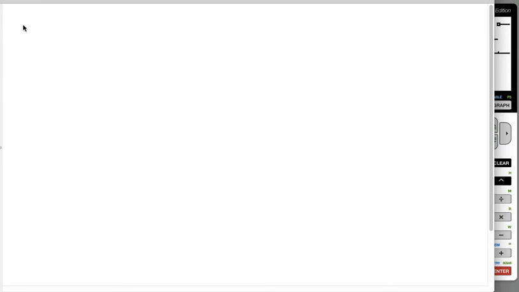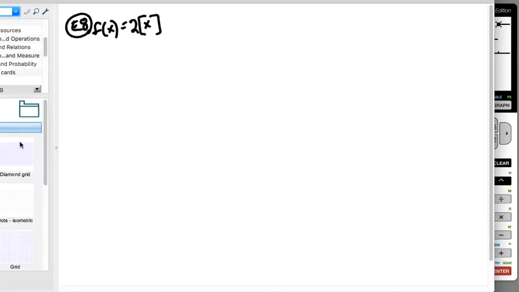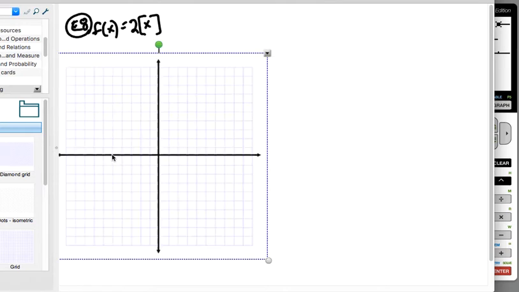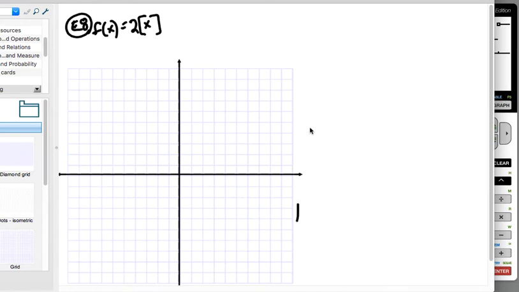So let's talk about how this looks different if I put, let's call f of x, a 2 in front of the round down function, right? So let's just talk about how that looks different. And again, I'm going to go over and drag that graph and probably do a terrible job at using it, but that's fine.